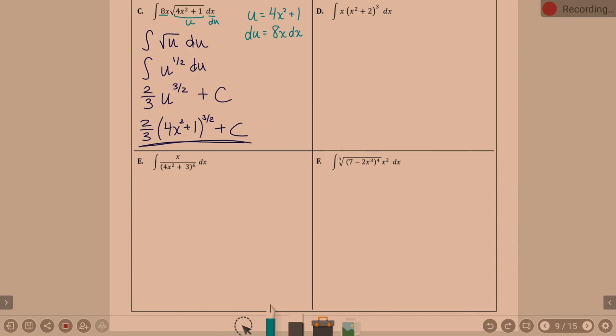U is x squared plus 2. Could you be x squared plus 2? Maybe. What if it's x and you guys are all wrong? The derivative of x squared is 2x, so it's slightly off, but here's the deal. The derivative of x squared, I agree, is 2x, but 2 is a constant. We can make that work. Okay, we can compensate for an extra constant. An extra variable, we've got a problem. An extra constant, we're going to compensate. So let's go with it, okay? So, in other words, I'm saying, yes, this is right.